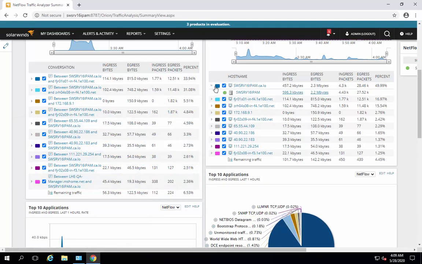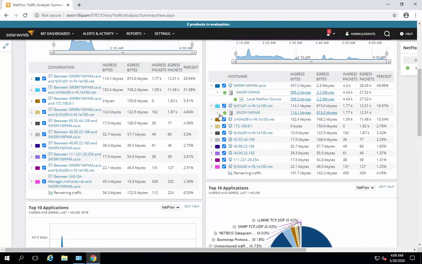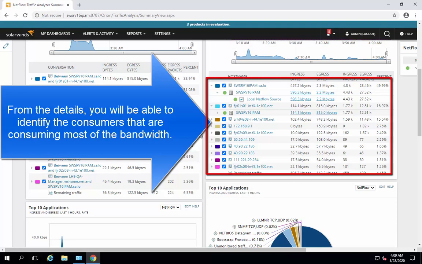So let's say I select this one, and then we can see which endpoint is using much bandwidth. From these details, you'll be able to identify the consumers that are consuming most of the bandwidth.